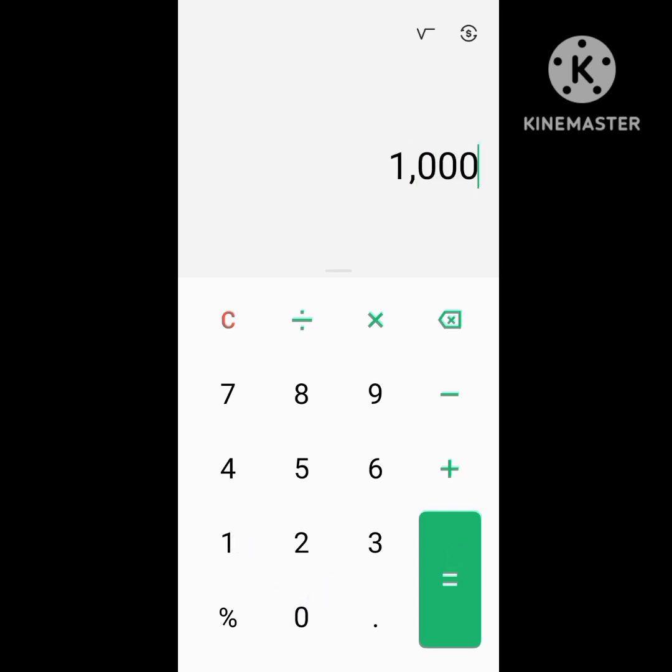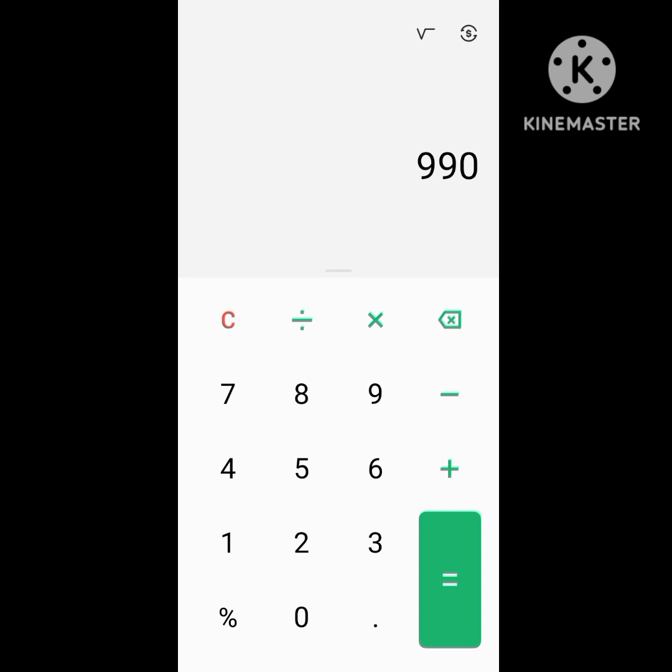So 1,000 minus 10 naira. Alright, so this is what you're going to receive in your bank account if you're using either Moneyfy or Paystack. Now remember, even when you wanted to fund your own API wallet with 1,000 naira, you were charged how much? 30 naira. So this money, let's assume this is the money that you wanted to use to fund your API.